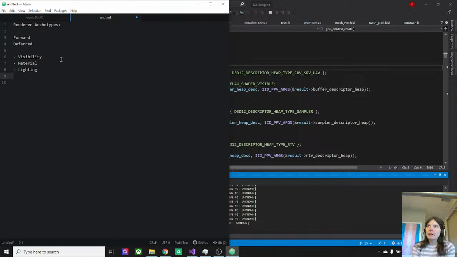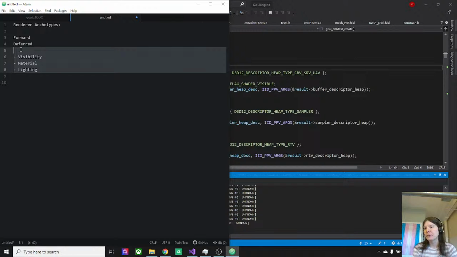So the difference between the various render archetypes is how you handle these three steps.